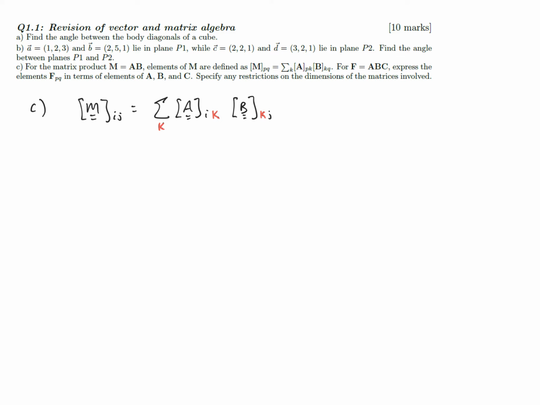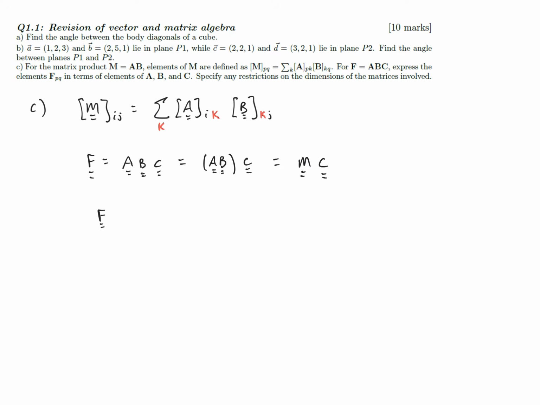Okay, very good. Now, we're not interested in M, actually. What we want is elements of F. F is a matrix which is obtained from the matrix product A times B times C. And by the distributive property, I can write this as the matrix product of AB times C, or we just did this one, M times C. And so I've reduced this to another matrix product, M times C, and we know how to do that. We've just done it above.